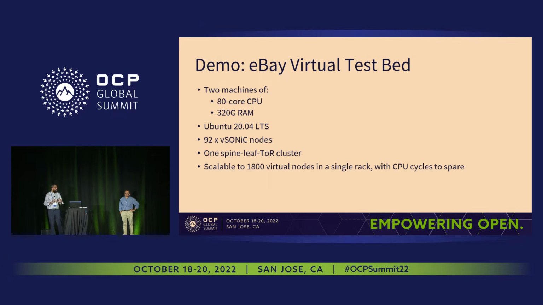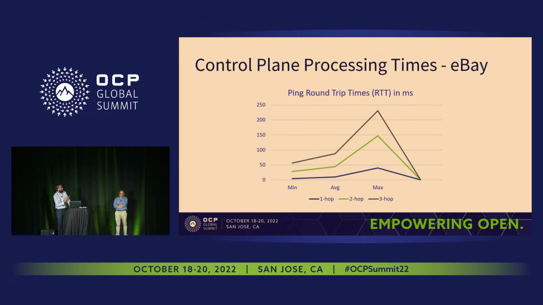And if you take that into scale, you could scale up to 1,800 nodes in a single rack. So if you're not a hyperscaler, that's a pretty good scale that you could use to test basically all your nodes. So we'll go over average response times. The topology was no more than 3 hops, maximum distance from any two nodes. So average latency, you can see 50 to 75 milliseconds pinging devices in there.